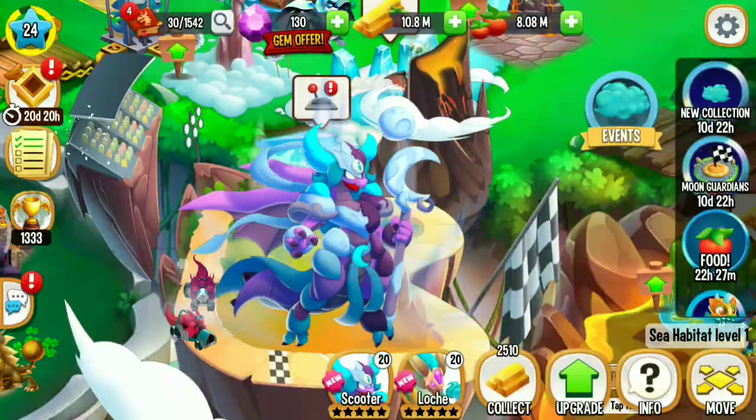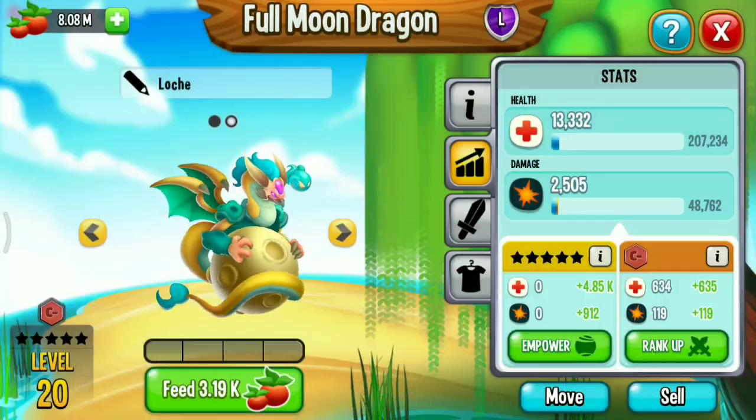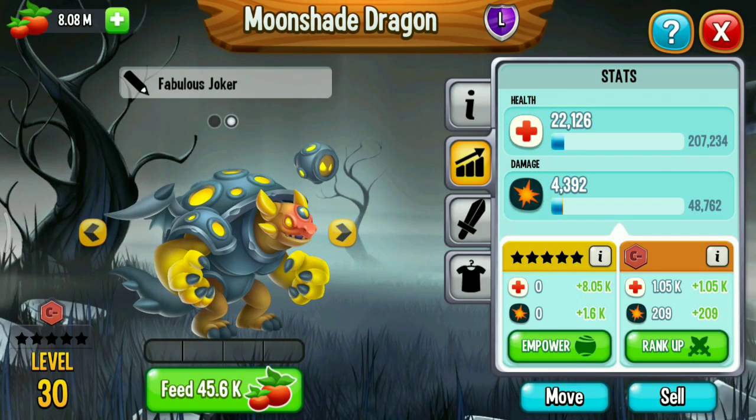In this video, I'm going to show you the Full Moon Dragon squad. It's a Full Moon Dragon, High Moon Empress Dragon, and the Moonshade Dragon. Okay, here it is.